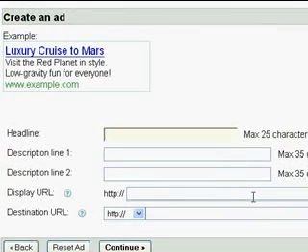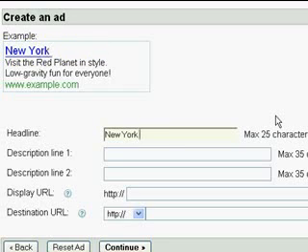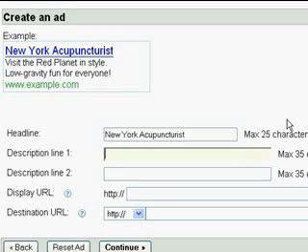Now, a targeted ad would have in the headline something very descriptive about the business. Okay? If we're an acupuncture studio in New York, we would type in New York acupuncturist. And then for the description one, we would type something that is a feature or a benefit, or we could type in a keyword that they might be searching. Now remember, if they're searching for your keyword, your ad will appear. So we want your ad to match their keyword that they typed.